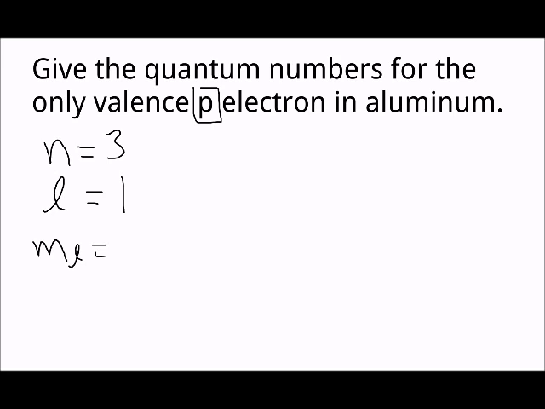And so when we're dealing with this, statistically you could find it in any of those suborbitals if you only have one electron. But if you are filling it up conventionally and putting the first electron in the first of those 3 orbitals, then we would say that you found an m sub L of -1. Again, 0 or 1 would be acceptable, but you have to pick one of them. And then m sub S, you can have either plus 1/2, and conventionally we always write the electrons with a plus spin if they're unpaired, or it would still be acceptable to have a -1/2 spin. So that would be the answer for that one.